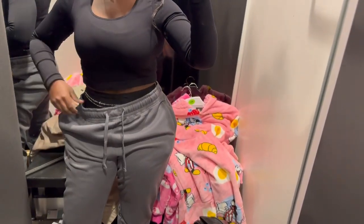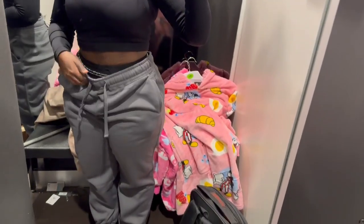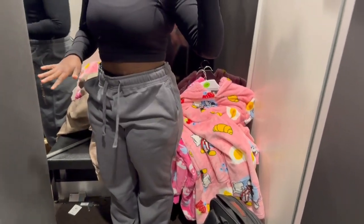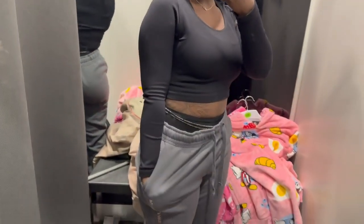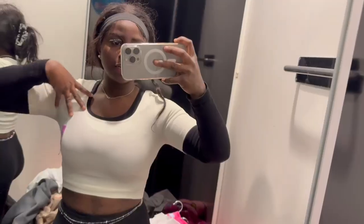So guys, this is the first dress, and you can see it's very big. Even if I have pants inside, it's still very, very big. Let me show my sister if she wants me to get this, because I really like this big style, but the fact that the waist here is so big, I don't know if I should take it or leave it. What do you think? That's putting on. Very cute. Anyway, so she said it's nice, I should take it. So yeah, let's try the next one. And this is the top.